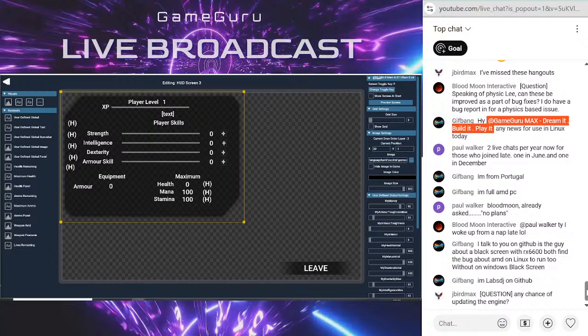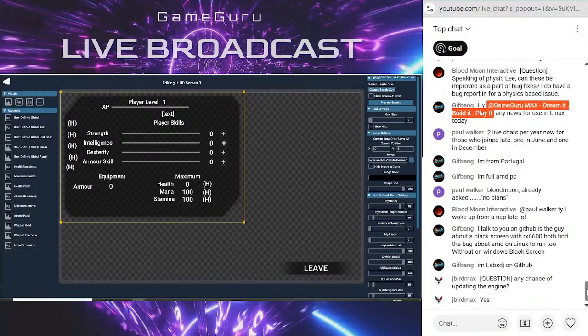We are kind of glued to and stuck with the old Wicked engine DirectX 11, which is what GameGuru Max is entirely using. You can almost predict that at some point in the near future or far future, DX11 will be entirely discontinued and GameGuru Max will cease to function on modern operating systems.